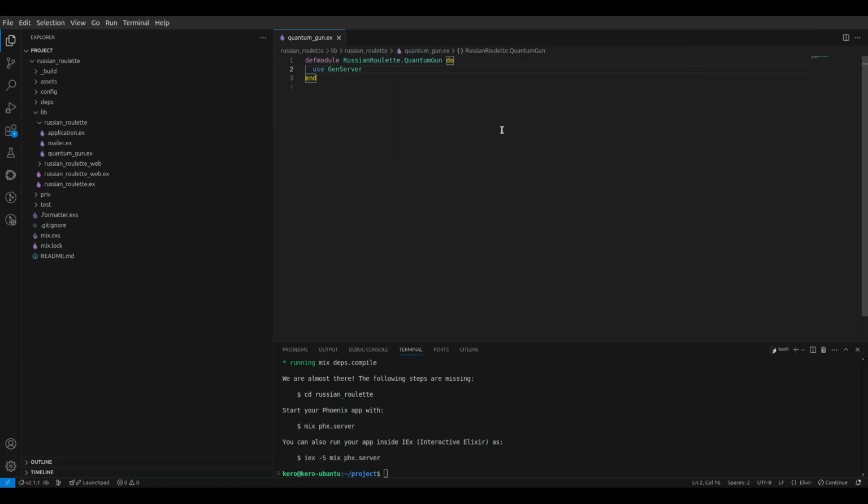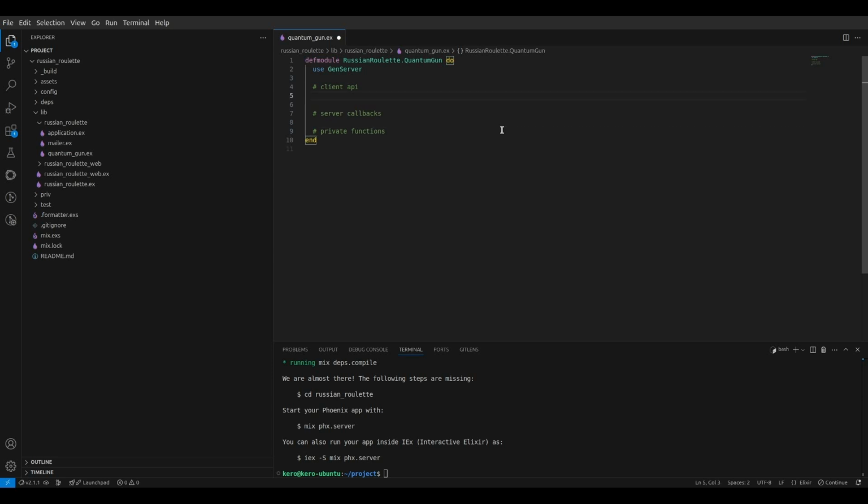So back here in our gen server module, we're going to define some of those server callbacks. I have a broken A key, please excuse me. We're also going to define a client API for interacting with the gen server. And then we're going to also implement some private functions.